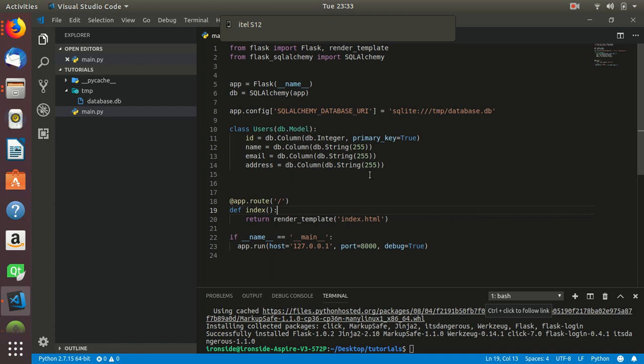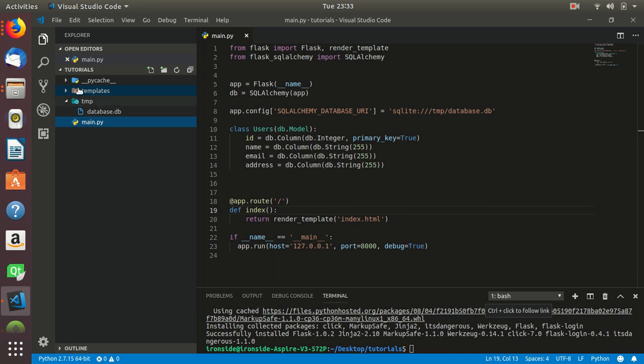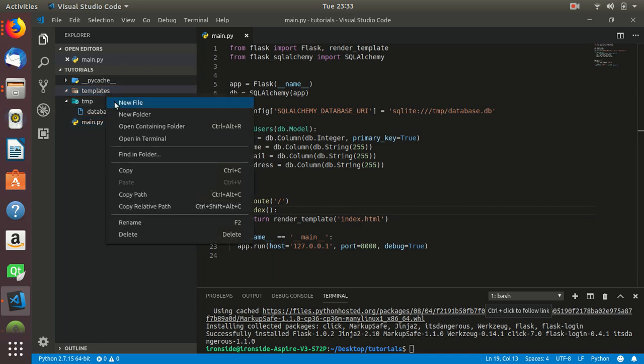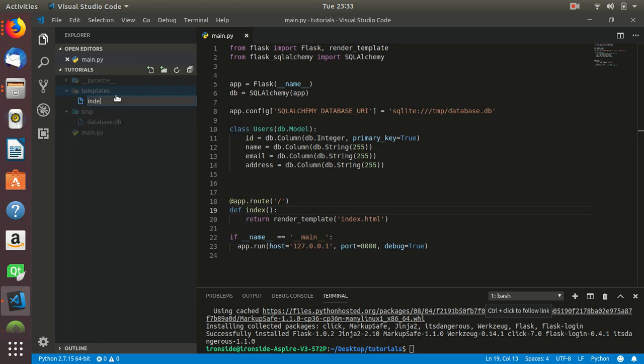and user authentication management. So I'll create a new folder here, regular, the way we used to have it, template. So I'll have the index.html file.